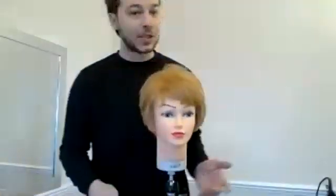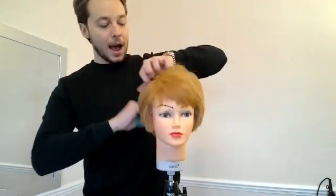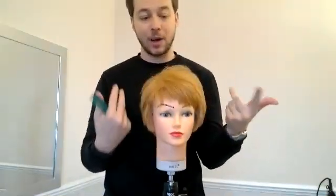So, Robert, looks really nice, really texturized quite quickly as well. Now, how would you texturize if they still want that lightness within the hair? Because I keep saying that texturize the same way that you cut. Would you agree with that? Absolutely, yeah. That's probably the fundamental of texturizing, which, thanks for bringing that up, actually, it's a cracking question. Basically, texturize exactly the same as you cut. So whether you're using your finish scissors, or just lifting the hair and pointing it, or doing a slicing technique or a deep texturizing technique, absolutely exactly the same sectioning pattern. Change your sectioning pattern up if you want to do something round and triangular, but absolutely.